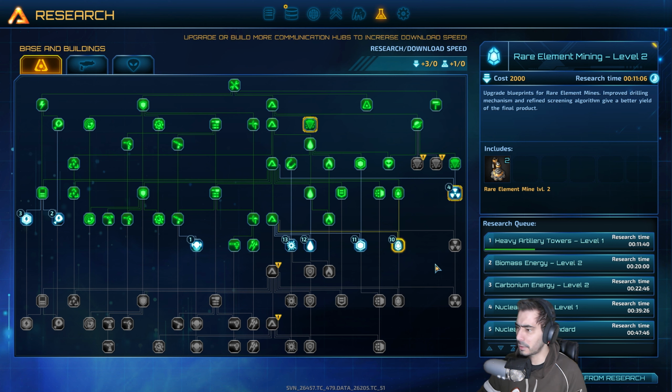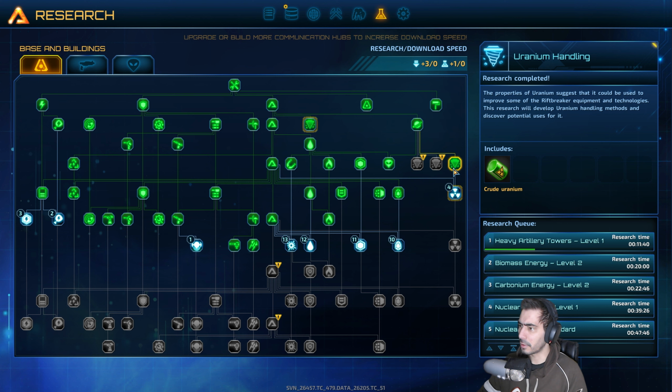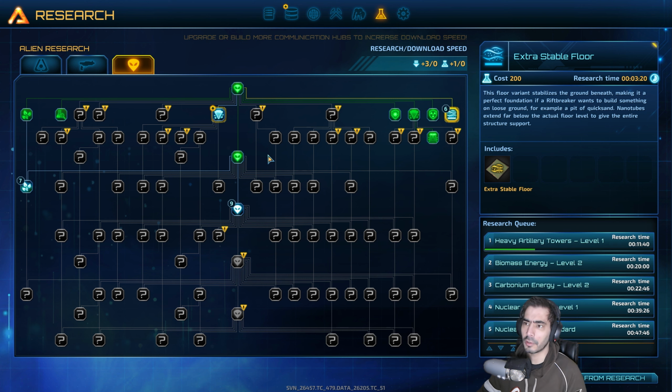Rare element mine. Nuclear power plant. Okay, it should be one of these things. Looks like a drill or something. But we have none. Here. Could it be an alien thingy? Nuclear mine. Fusion energy. What's this? Okay, it's gonna take 3 hours.